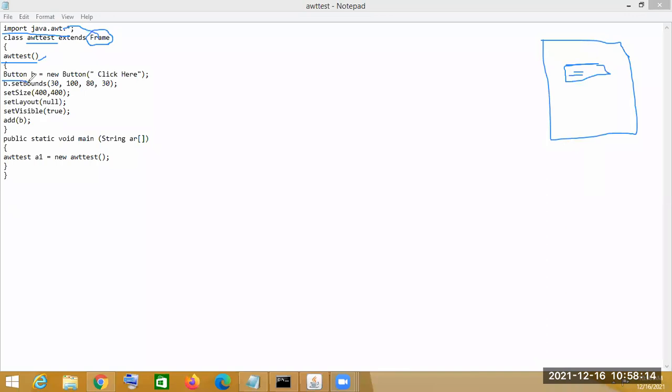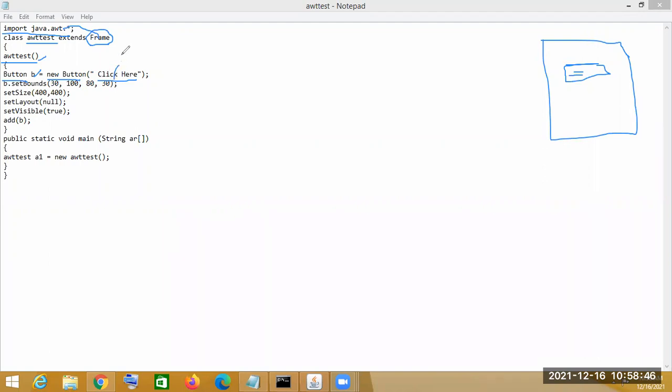This is the Button class: Button b, where b is the object of the Button class created in our Java program, equal to new Button. And over that button, what will be written? Over that button, it will be written "Click here". So we have created the Button, and the statement written over it is "Click here".